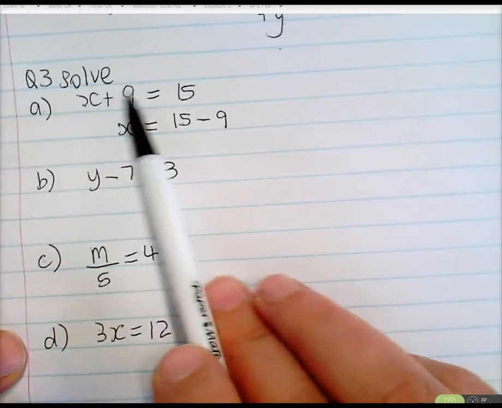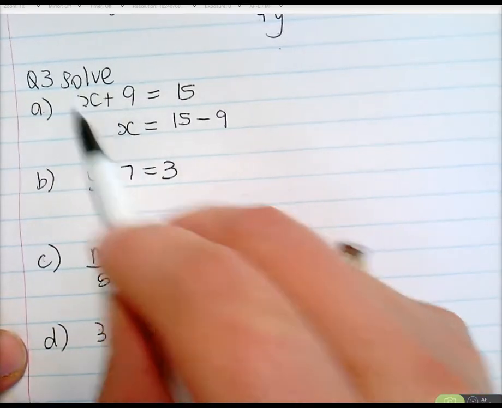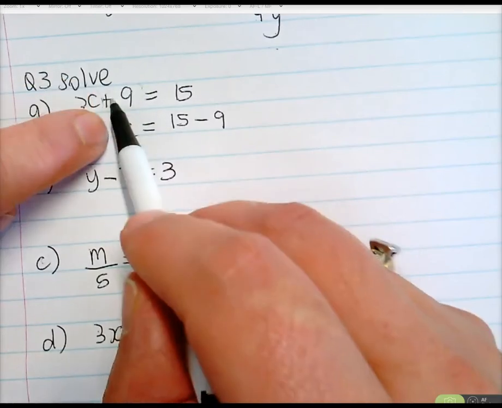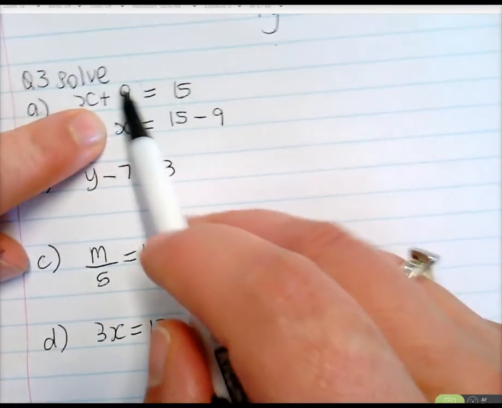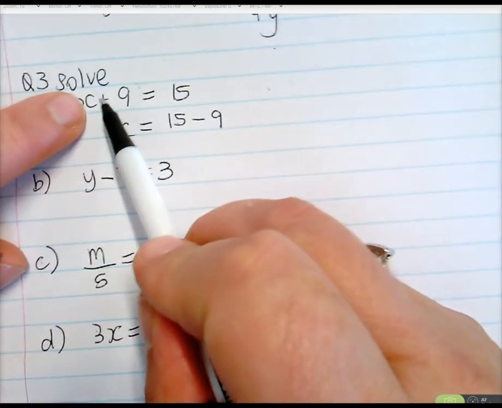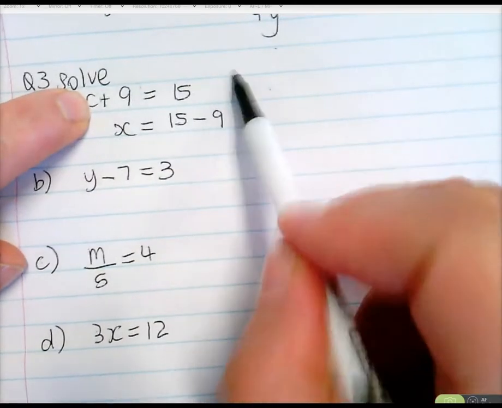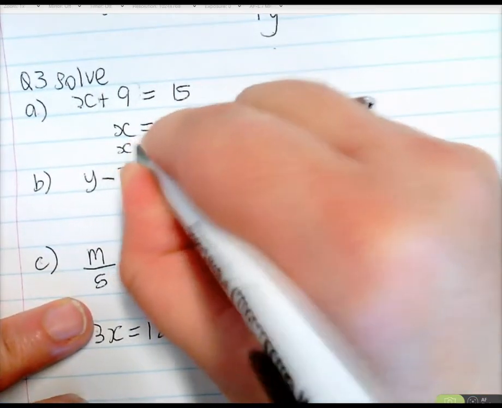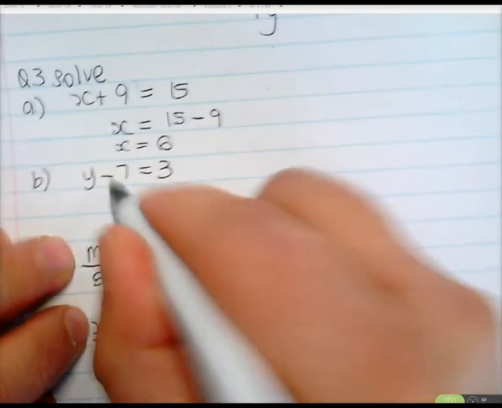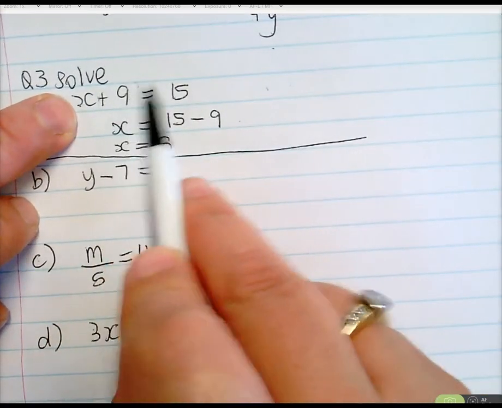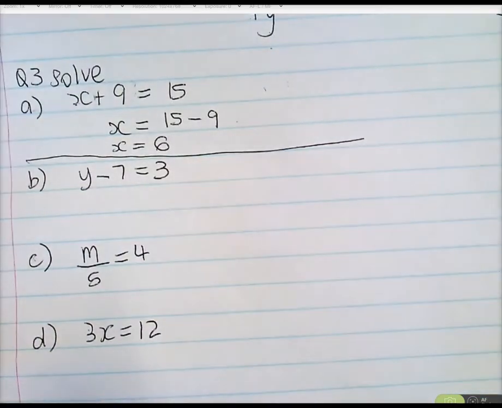So we've got x plus 9 equals 15. We want to work out what x is. So you need to get it on its own. So I don't want this plus 9 here. I need to take that to the other side. When you take it to the opposite side, it becomes the opposite of what it is. On this side, it's a plus 9. When I take it over, it's a minus 9. So what's 15 take away 9? 6. Now you can do it just by guessing and just by looking at it and saying, well, 6 plus 9 is 15, so x has to be 6.